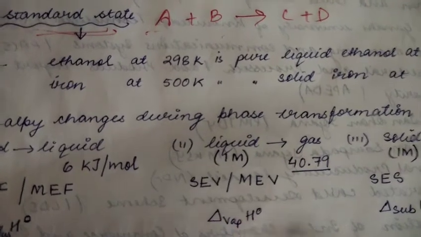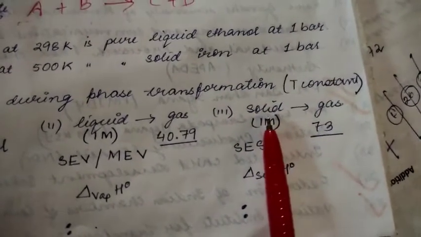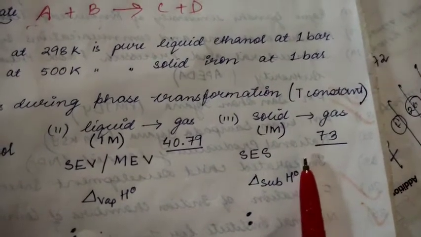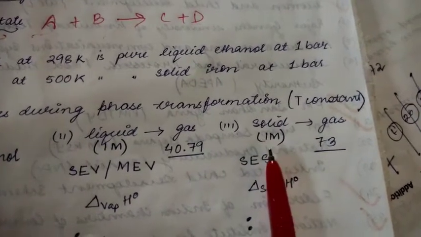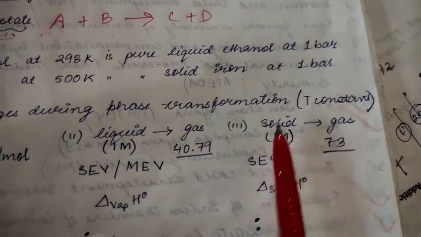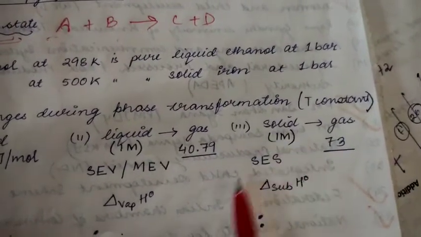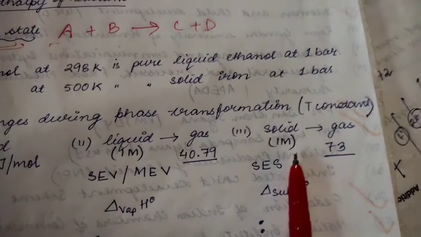So this is the designation. Clear? Next, the last one is your solid to gas. Whenever a solid converts itself directly to gas without being transformed into liquid... Usually what happens, a solid will be converted to liquid and the liquid will be getting converted to gas, right? But sometimes some solids like naphthalene will get converted directly to gas. They will not undergo the liquid transformation.